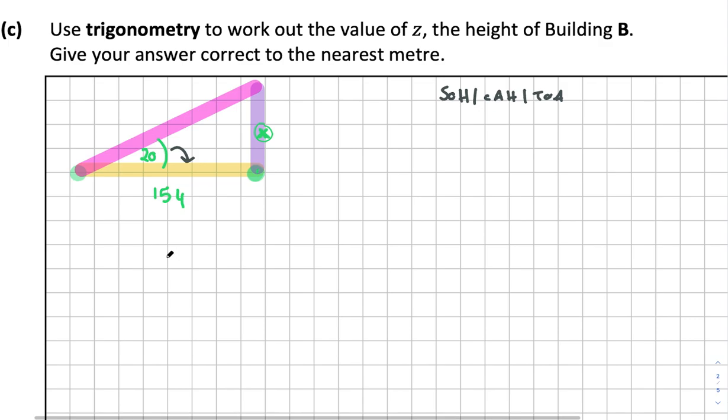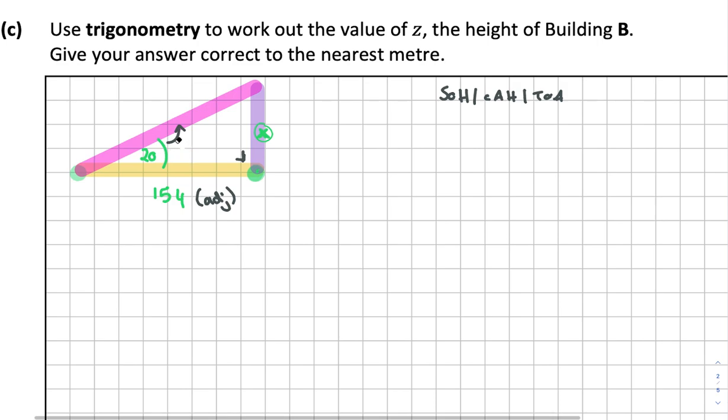If it is next to the angle and it is not the hypotenuse, because technically isn't this side, the pink side, also next to the right angle? He's next to the right angle, or the angle, as well. So how do we distinguish between the hypotenuse and the adjacent? Well, the hypotenuse is always opposite to the right angle. So opposite to the right angle is the hypotenuse. Next to the angle is our adjacent side. So this 154 actually gets the label adjacent.